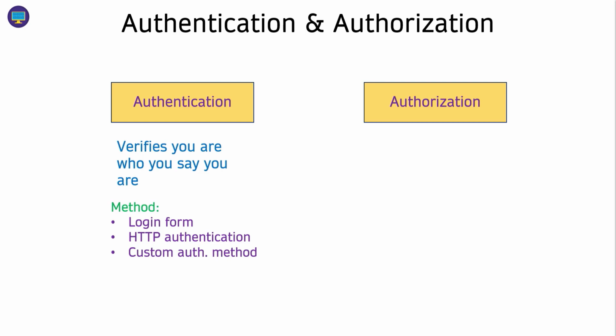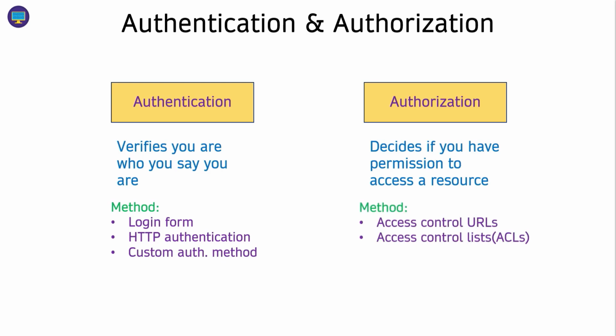Now, authorization happens after authentication. After you've been authenticated and you access the application, the application needs to know what you have access to and what you can do. There are going to be decisions to determine if you have permission to access a certain resource or not, and that's what authorization means. Authorization is, once you're inside the application, what are you allowed to do, and to what extent you can access certain resources. An example of this can be using access control lists. For instance, you can access an application, but if you try to access some admin page, the application can tell you that you don't have authorization.